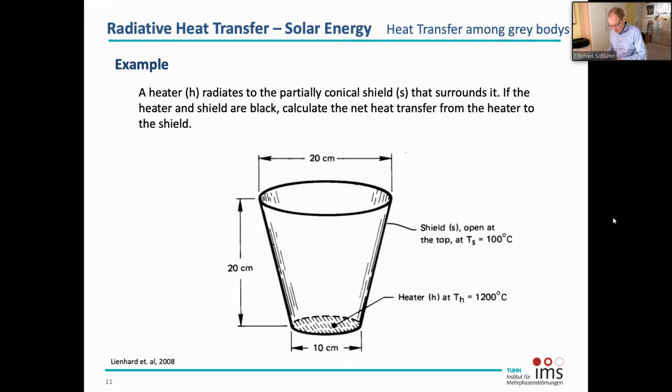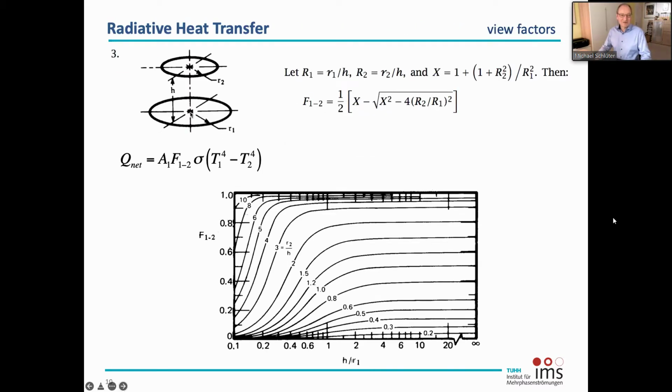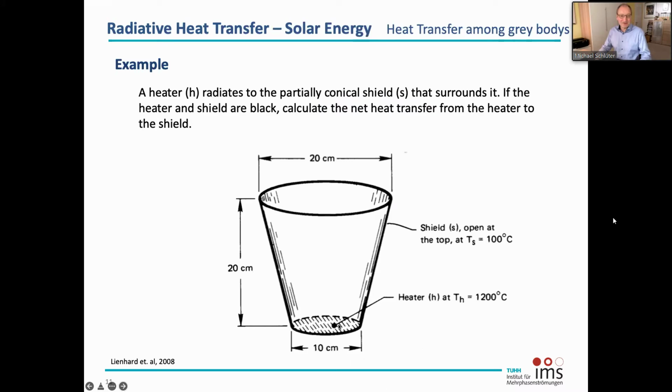here, my iPad screen, and would like to explain to you how we can calculate that. Before I share my screen, this is related to this problem here, because here we have this lower heater plate, and this is the upper plate of the shield. So if you turn this by 180 degrees, then we have this situation, shield 1, and so the heater plate, and here the opening of the shield.